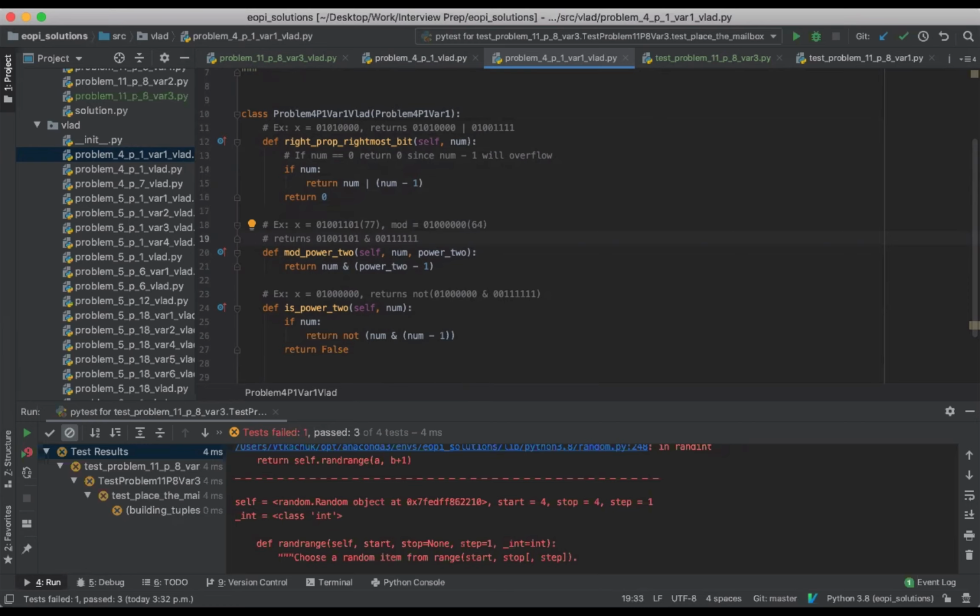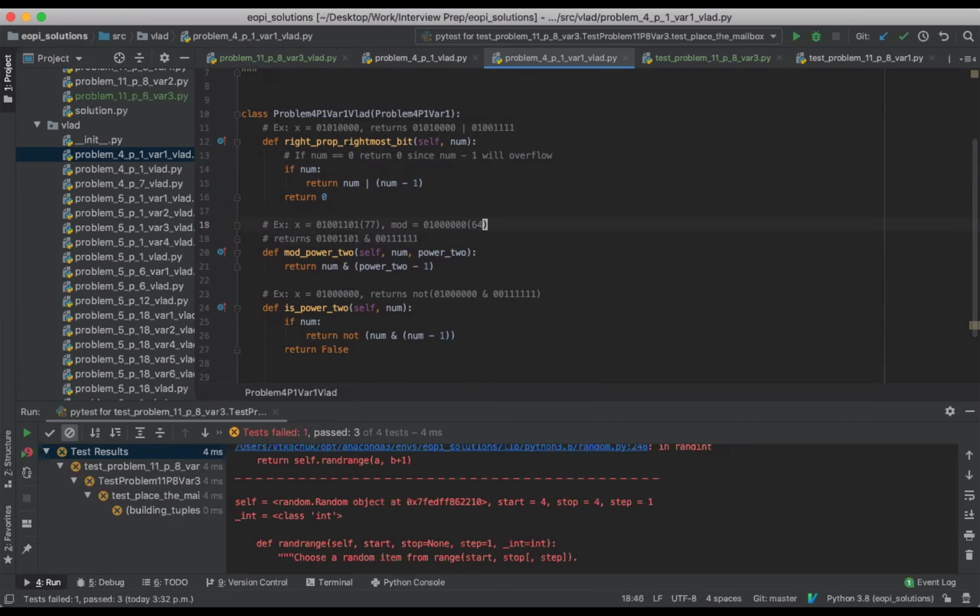All that happens is that the rightmost 1 bit turns into 0, and all the zeros to the right of it turn to 1. After you OR them, all the bits to the left of the rightmost bit remain the same. It's only the rightmost bit that changed to 0, but it's going to get ORed with a 1 because it's the same number. And then all of the zeros to the right of it will get ORed with 1s. That's pretty much all it does. My solution is the exact same.